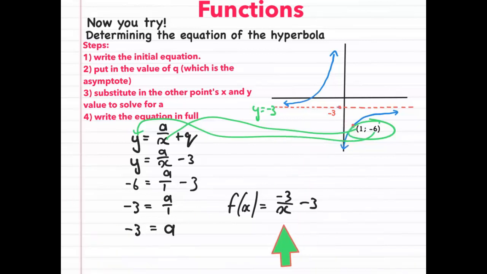And we can check to see if we are correct, because it's a negative a, they are both in the negative quadrants, and the asymptote moved down 3 places, it's at minus 3, and there we go. And we will also have an x-intercept there. How can we calculate it? By making y 0 and solving for x, because for the x-intercept, my y's are always 0. Okay, so write the equation in full, there it is, and we are done.